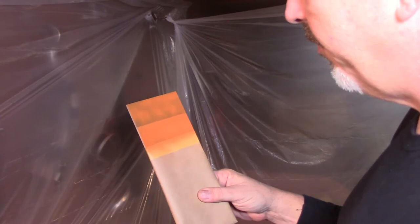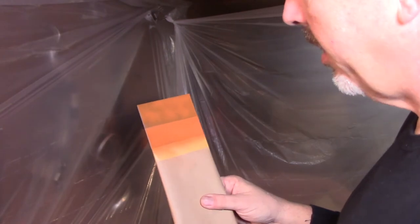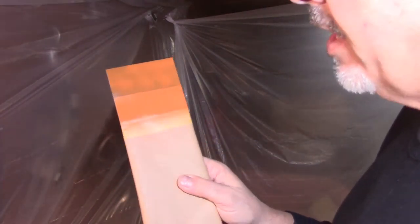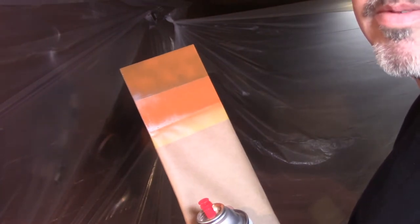That flowed differently on top of the Rust-Oleum than it did on top of the other one. You can kind of see it hit and it flowed out. It's possible because it's lighter. We're going to find out. We're just going to let that set up for probably maybe a minute or two, and then I'll shoot another coat on.